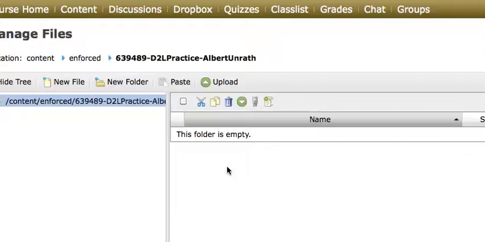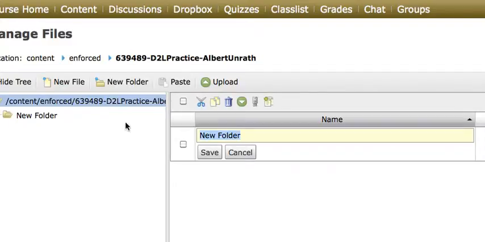but not organized. So we're going to start off by creating folders for each one of the weeks or each one of the modules or classes that you run for your course. So I'm going to click on New Folder, and I break my class down into classes. So I actually have Class 1. And what I'm going to put at the end of this is the word folder, so that I know that this is actually a folder and not a content item.